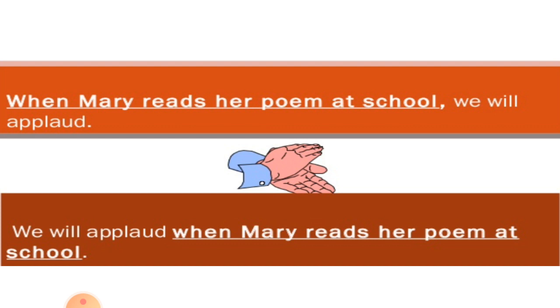Sometimes two independent clauses are put together to make a longer sentence. This is done with a comma and a FANBOYS conjunction. FANBOYS conjunctions are nothing but for, and, nor, but, or, yet, so. All these are coordinating conjunctions. FANBOYS conjunctions are coordinating conjunctions. These are used to connect clauses, dependent and independent clauses, or two independent clauses. Okay.